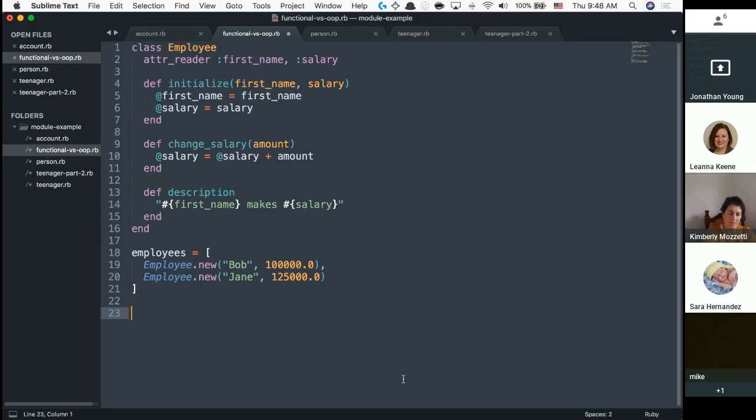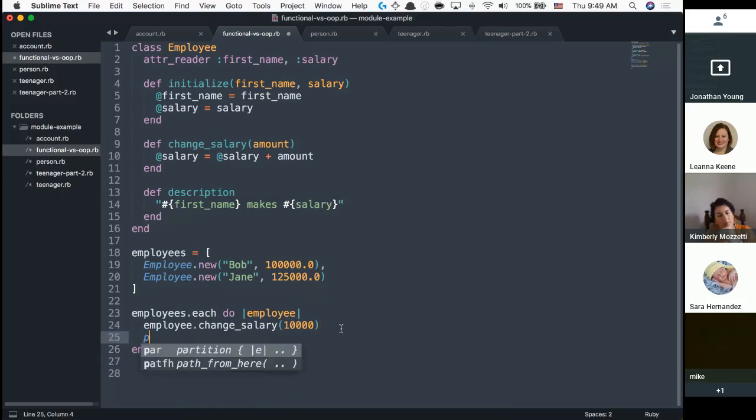And I want to give each one of these people raises. What do I type? I do employees.each do employee. So this is an each loop. I'm iterating over each one. I'm just going to do employee.change_salary, and I'm going to change it by $10,000. It's a good year for us. And then after I do that, I want to have them print out their description.